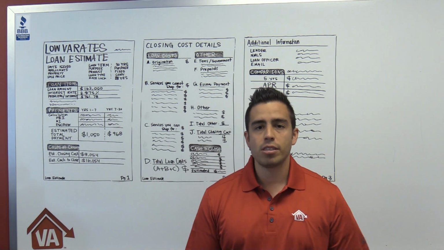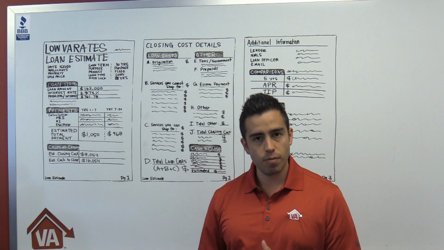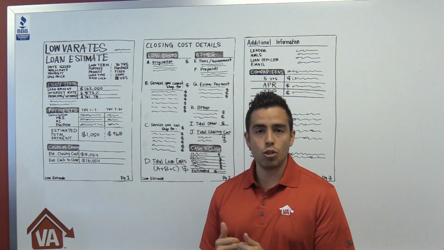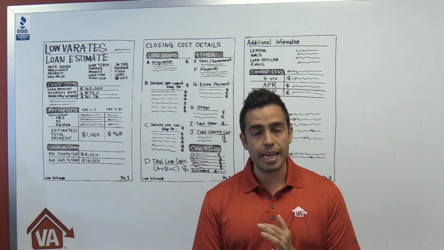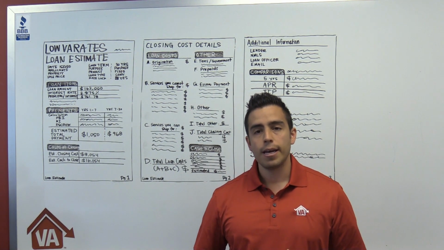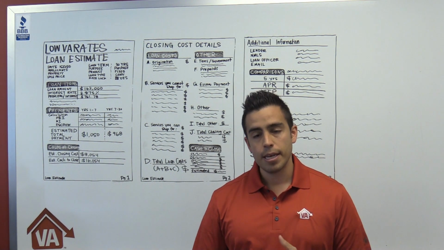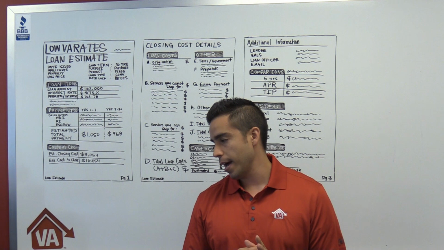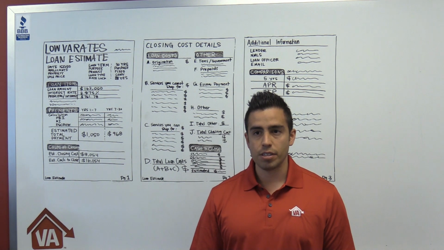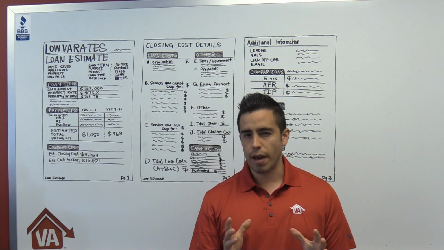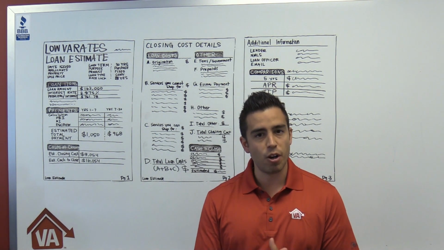So let's talk a little bit about the loan estimate. Now, there are 6 bits of information required to provide to the lender so that they can issue a loan estimate, okay? What are those 6 bits of information? One is the consumer's name, social security number, property address, estimated monthly income. I'm trying to think of the other two. We have the loan amount and the property address. Okay, so I believe I've given the 6, or maybe I repeated this. The property address is the estimated value of the property. That's the 6th one. Sorry about that.